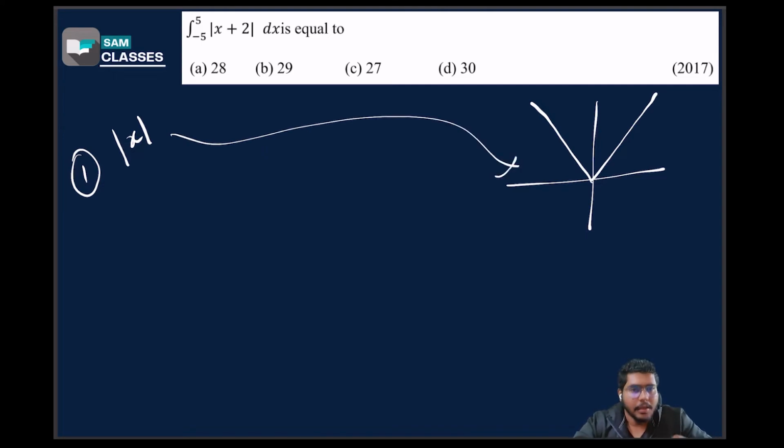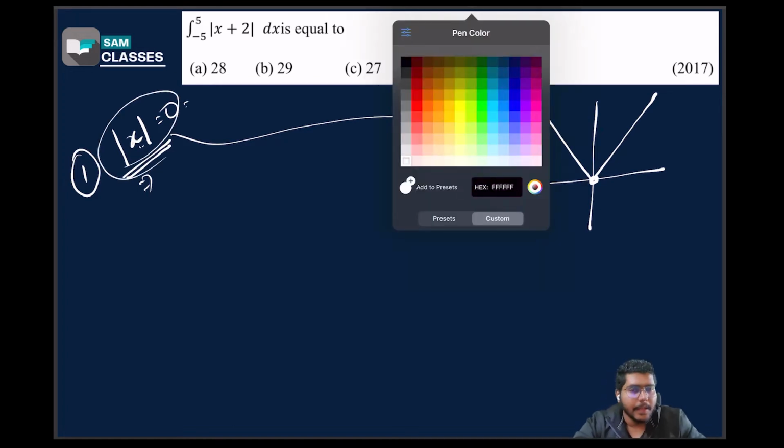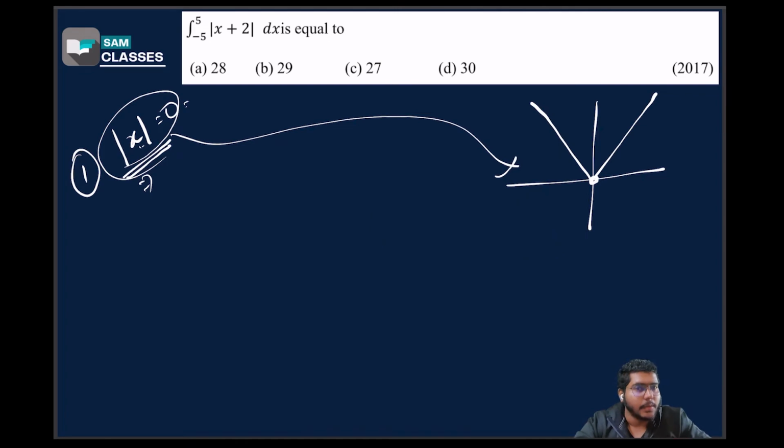Tell me, simple words. You're studying in class 12th, in second PU. When I say mod x graph, even if you are a layman student, even if your understanding is very low, you can keep this much in your brain: mod x means a graph which is V-shaped, okay? And the V point is where x is equal to 0, or where this whole part is equal to 0, correct? For x equal to 0, we are getting y, this whole thing is 0, correct? That's it. So that much we can do, yes or no?